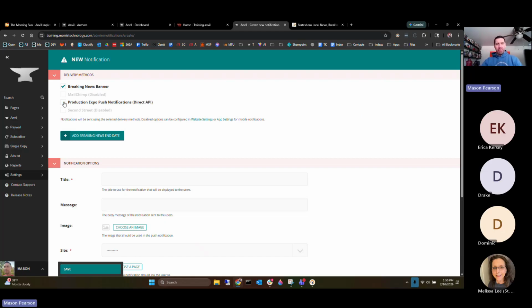Once we get the app rolling out as well, there's going to be push notifications, so that maybe you have a big new article you want to push everyone to. You want that to pop up on their phone. We're going to be able to have that option with the app after the implementation, once we roll on to the app implementation.